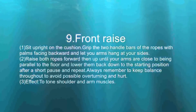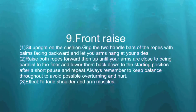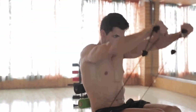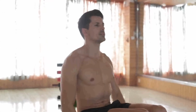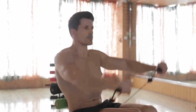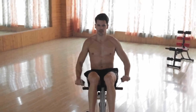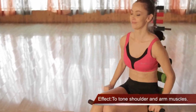Front raise. Raise both ropes forward then up until your arms are close to being parallel to the floor, and lower them back down to the starting position. After a short pause and repeat. Effect: to tone shoulder and arm muscles.